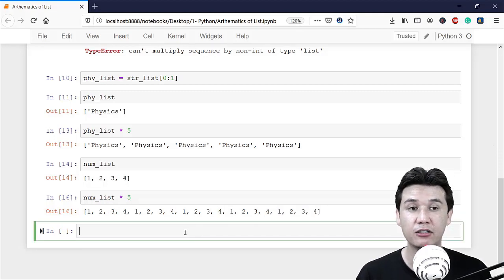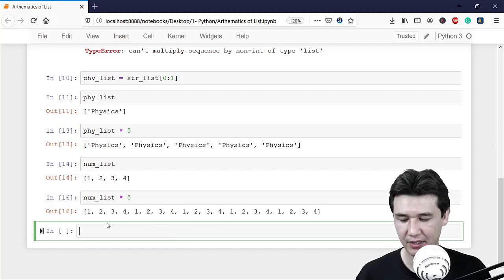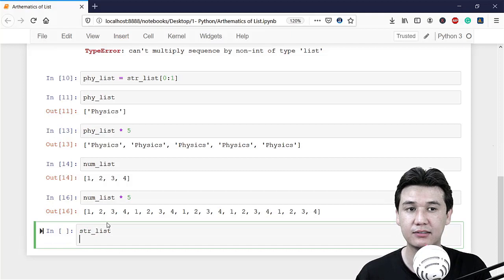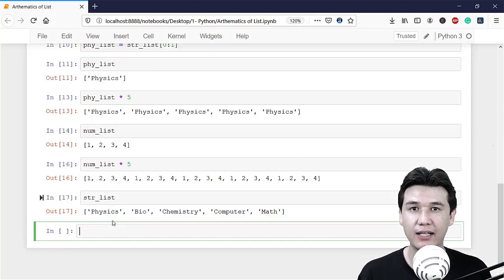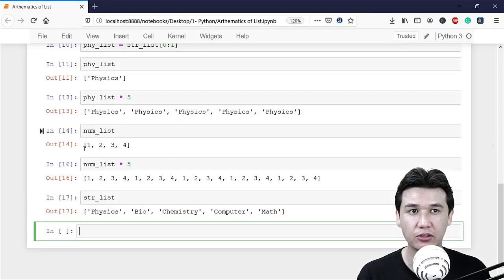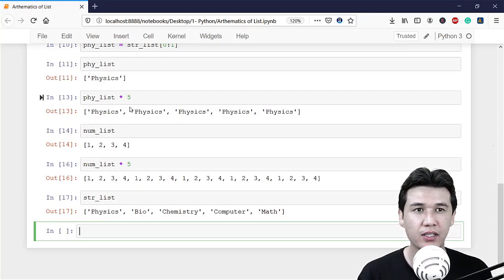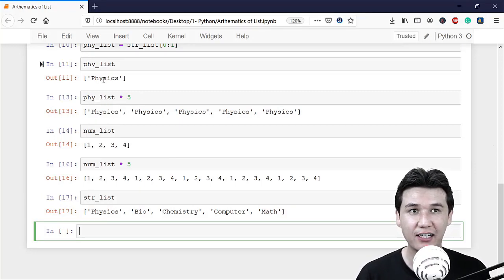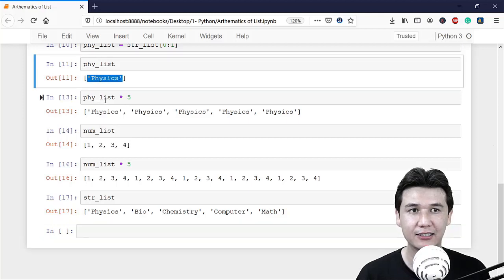Okay, now you can also do the same thing with string list. That is not a problem whether you have a string list, a num list, or an integer list, as we have already applied here with physics.